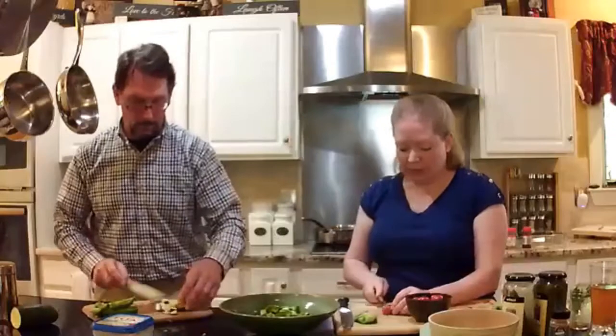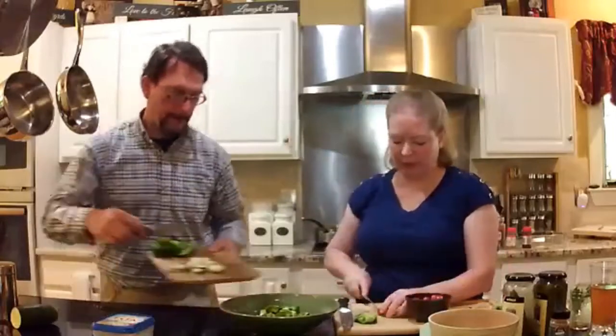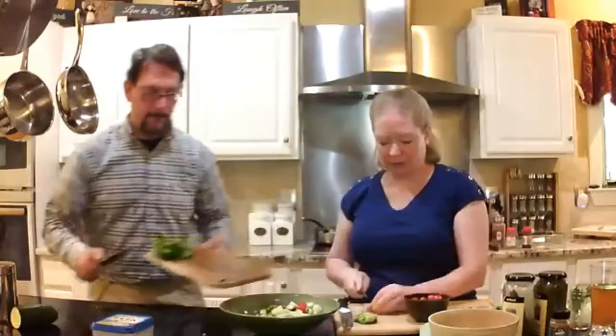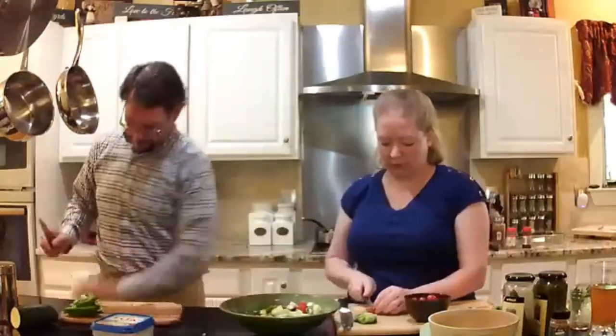So again, normally, like I said, I do it with a vine tomato. I like the flavor of the vine with it, but it's cherry tomato season, so it's kind of the perfect summer salad.